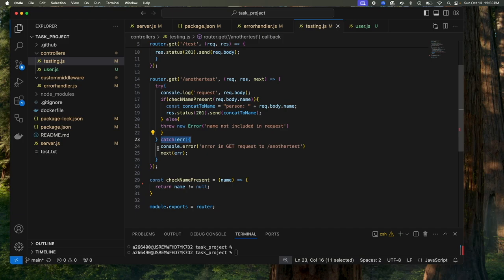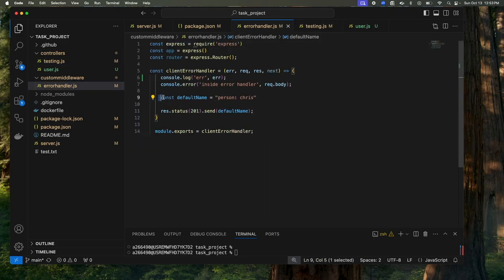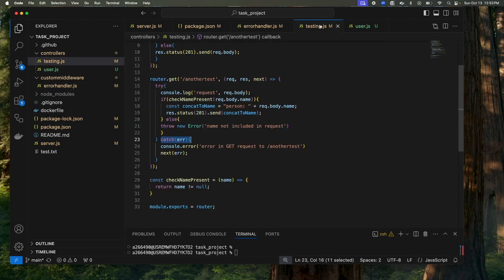So if they forget to type in their name, maybe they're registering to a website, right? And they forgot to type in their first name. And you just want to show a quick error that says, hey, please send in your first name. You don't want to build, like what I did here, a default name for them, right? You just want to prompt them, hey, we caught an error. Please try again. You forgot the first name. So they try again. They get it on the second time. Great. The catch block might be better for that.